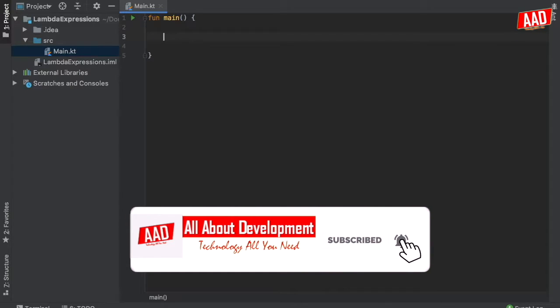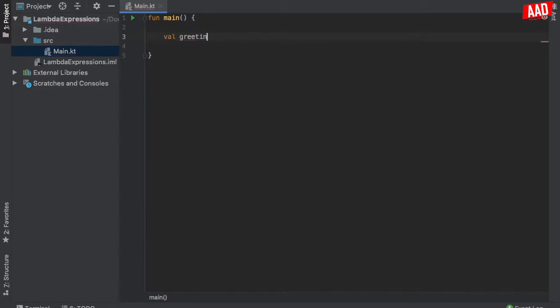So inside here we are going to create a value called greeting, and that is going to equal a block, and inside this block we will add the print line statement, and we'll give this greeting a hello mate as always. Now to use this, all we have to do is type in greeting and add the parentheses at the end, and that will have created this function over here.